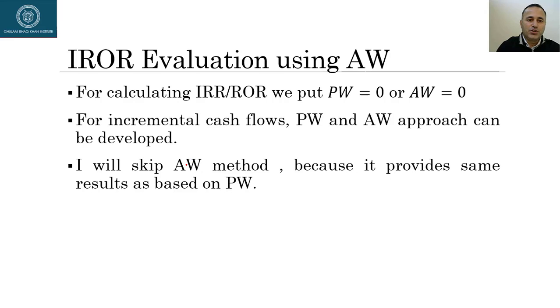For internal rate of return, IROR, or in simple words, IRR evaluation, if I'm using the AW method, what happens? It's straightforward. IRR, by definition, as I said, is the rate at which your PW is equal to 0 or your AW is equal to 0. So these two are similar techniques.